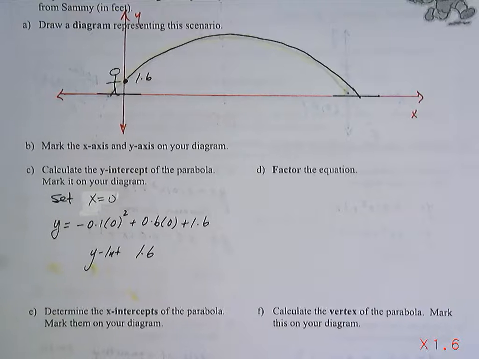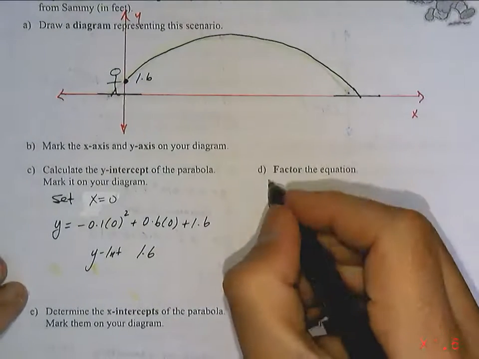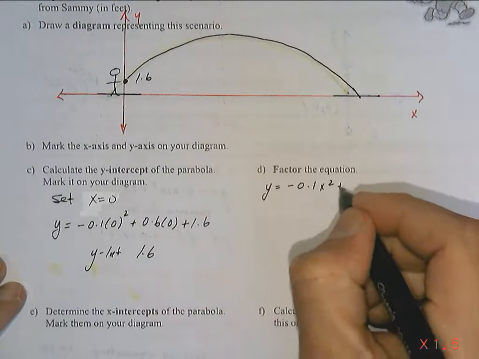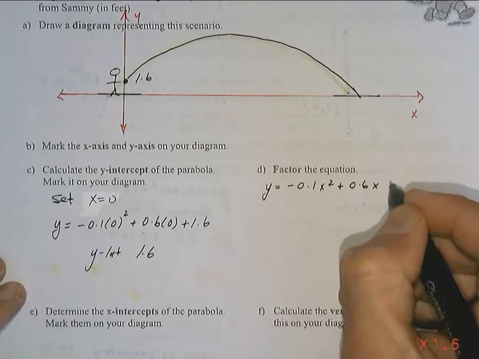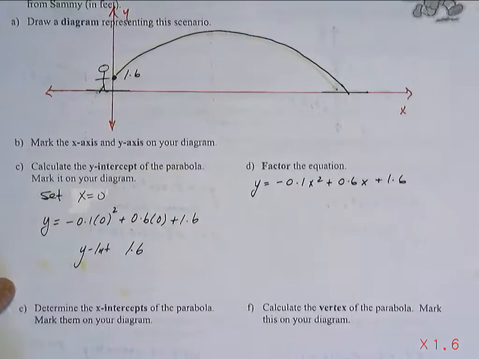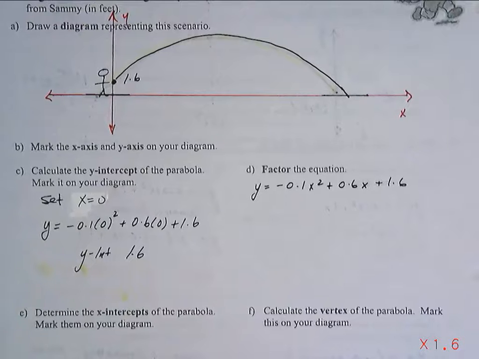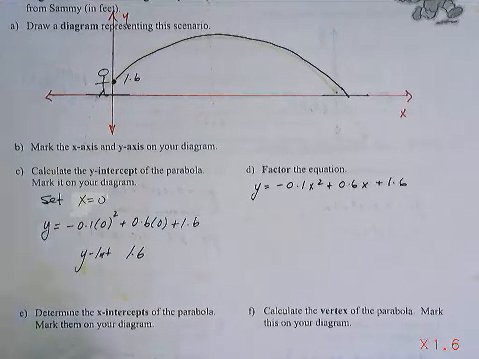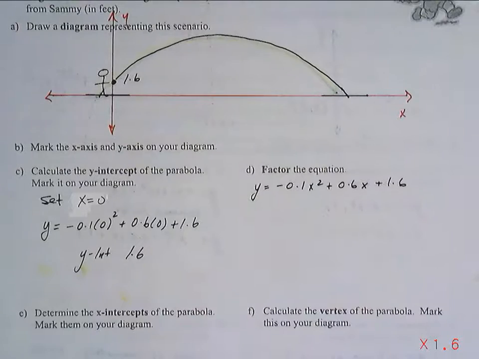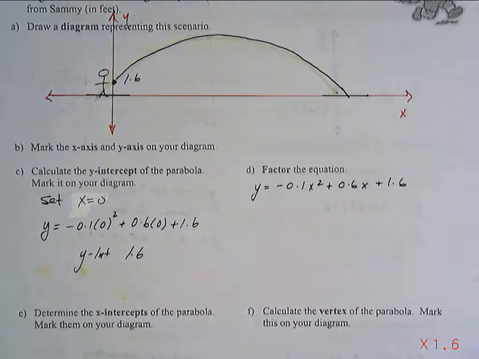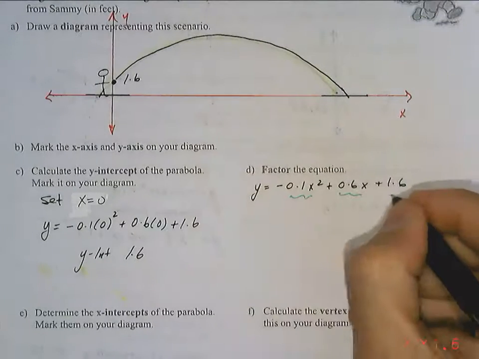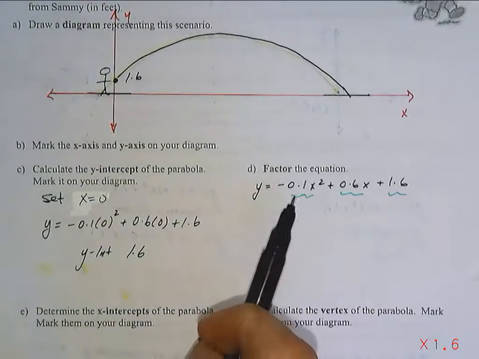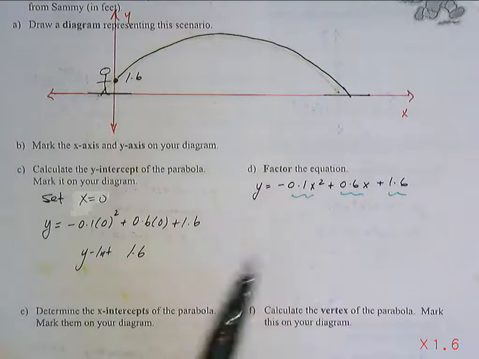Factoring the equation. Now I understand why the studio audience didn't like doing this question. Tough. Get better. Because this is the question I'm giving you on the test and the quizzes. Not the exact one, but ones like it. So, let's common factor. Now, it's 1, 2, 3 terms. Do you see that, people? So it's a trinomial, but the leading value is not 1, so we have to common factor first.